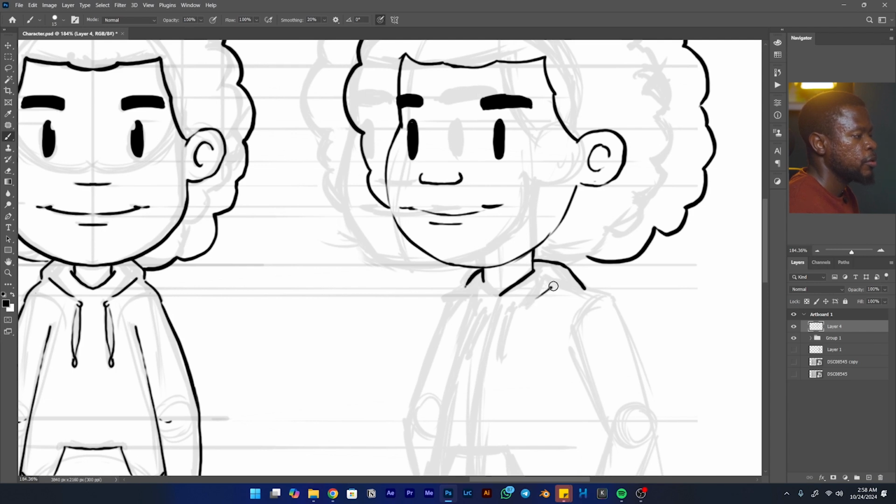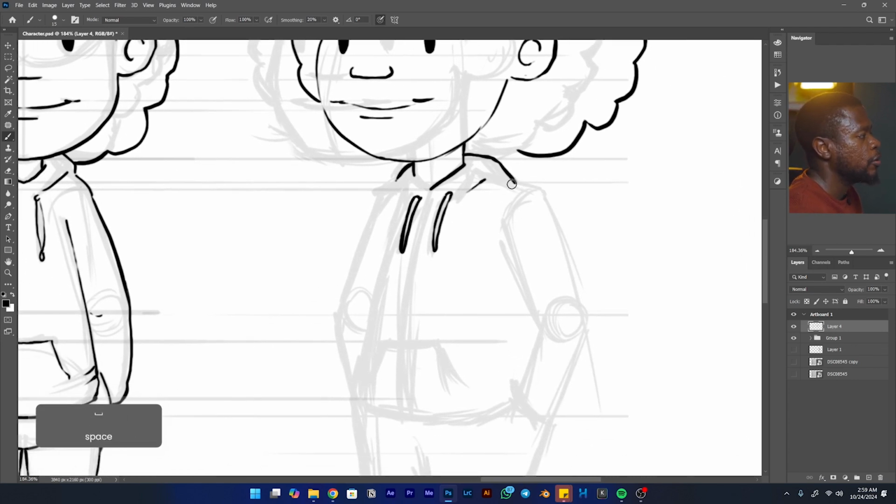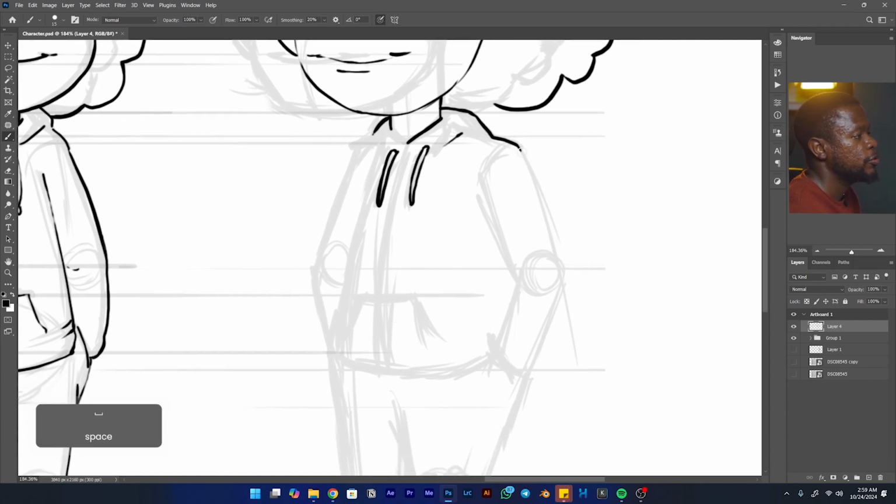Like we say, how the character looks really is up to you, and even how the character looks at certain angles, it's up to you. The people whose job is to do this are called character designers.